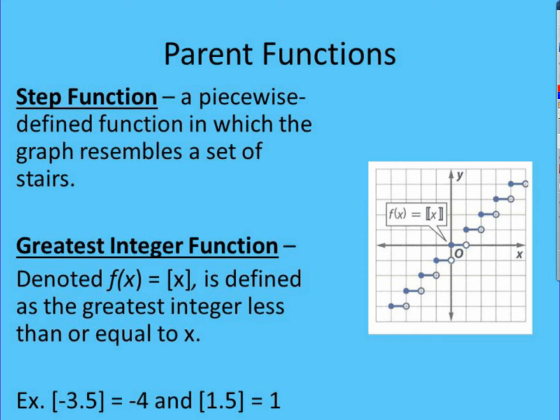So if we look at a value of 1.5, the integer that is less than or equal to that would be 1. So if we go to the graph, if we're at 1.5 for our x value, which would be here, if we go up, it's going to have a y value of 1. Anything between 1 and 2 will have that value. But once we get to 2, we are jumping up to 2. We go over, it's open at 3, and then we jump up to 3.